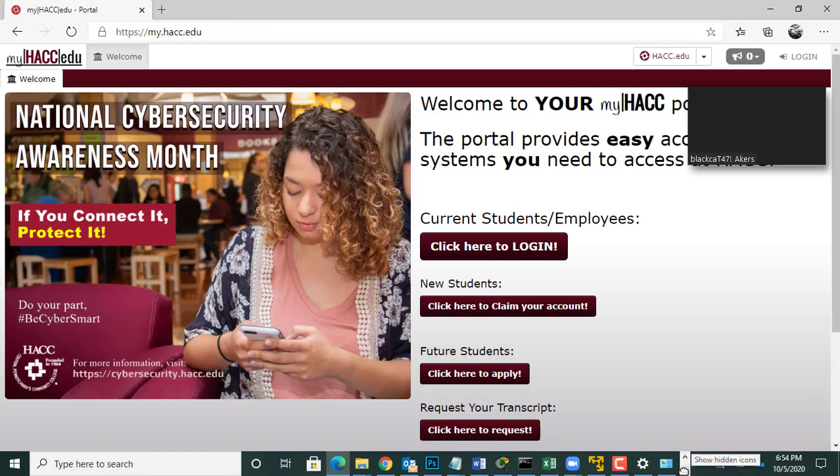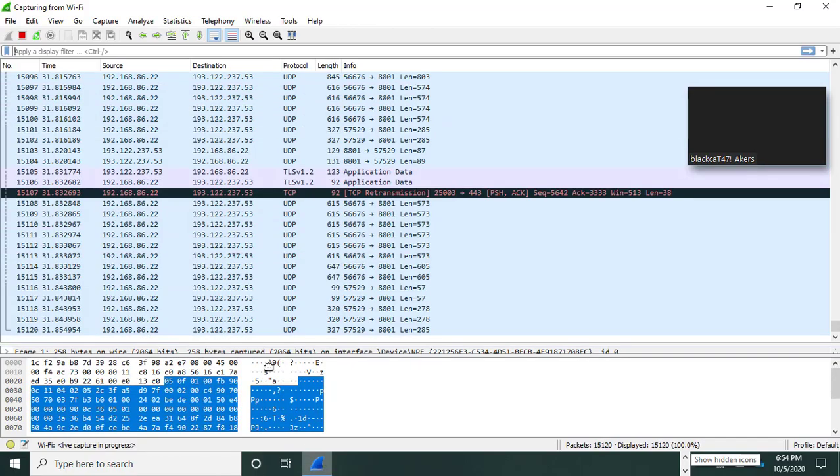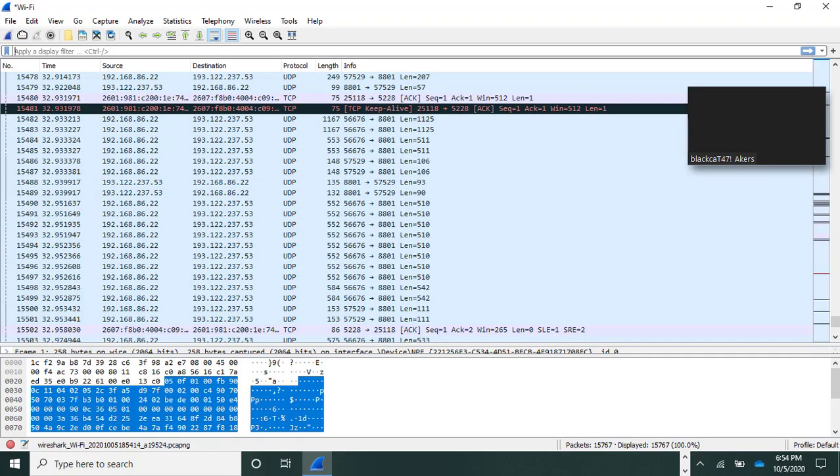I'm going to jump back over here. I know I got a lot of stuff open. I'm going to stop this from running, okay, because we just captured a lot of information. So what I want to look for now is a DNS query, because when I opened up the web browser, what actually occurred was when Edge opened up, it went out to find a web page. And to do so, it said, hey, this guy's trying to go out to Microsoft or MSN or to Hack or somewhere else, and it needed to find an IP address for that.